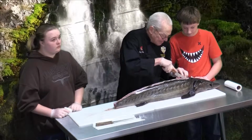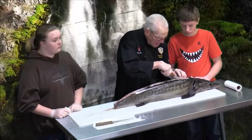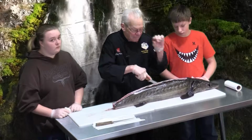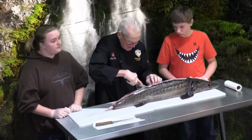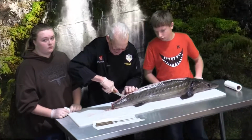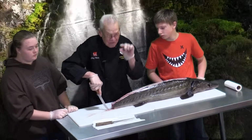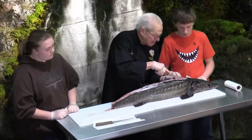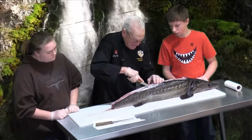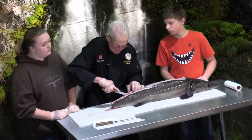So I'll take the knife and I'll come on one side of the spine, but I'll make sure this tip is touching the spine itself. And I'll just go down to where that backbone is, okay? And I'll keep that blade turned towards the spine. Cut around that fin a little bit, and when I get down to the tail piece, it doesn't go down very far, and the tip, you can feel the spine, okay? And I'll do the same. Now in this case, I've turned the blade towards the spine again, okay?